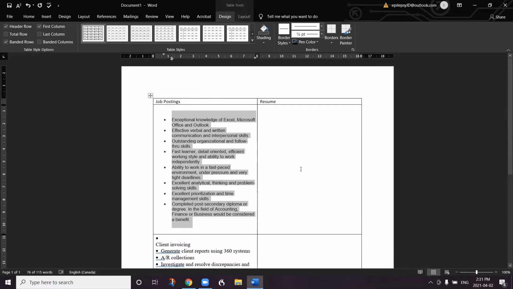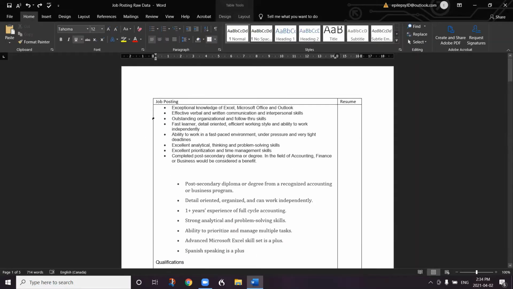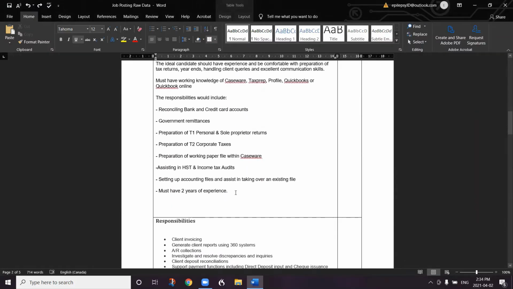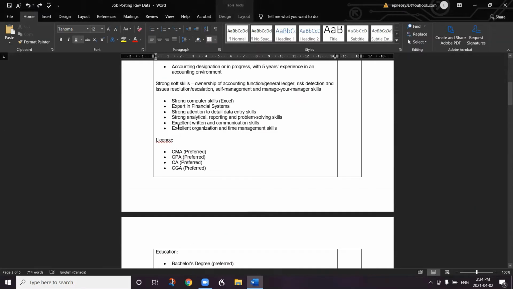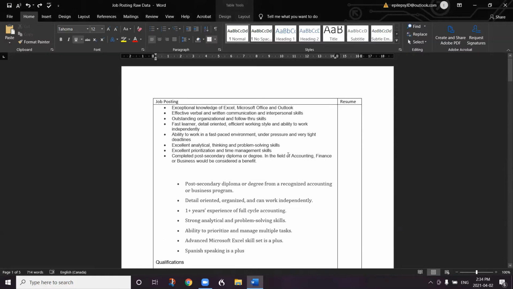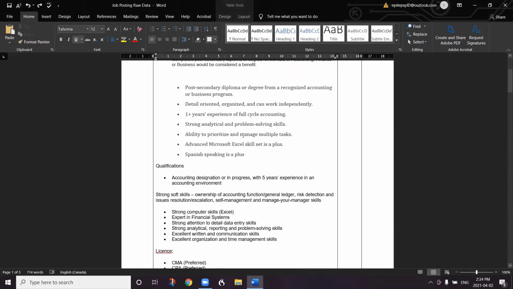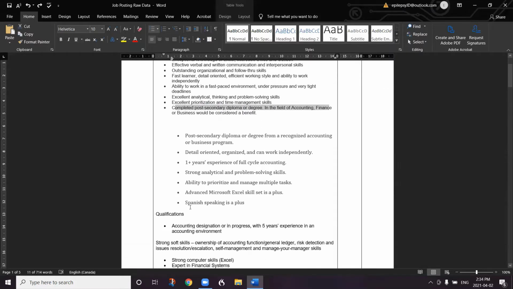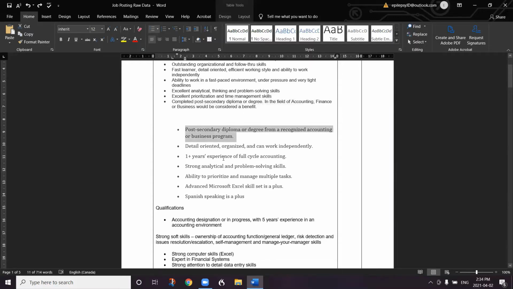part of the resume. Now we are at step 3, and we've gone ahead and gotten various job postings and we've put all this information into the same document. But now we want to take it a little bit further, and we need to condense this down because there's a lot of duplicates here. So someone here is asking for completion of a post-secondary degree in accounting and finance. This would be considered a benefit, right? Other people, it's mandatory. So here you've got the same thing over again.